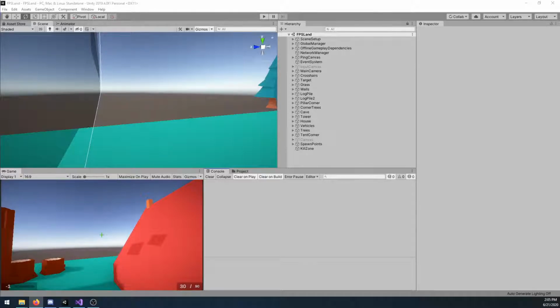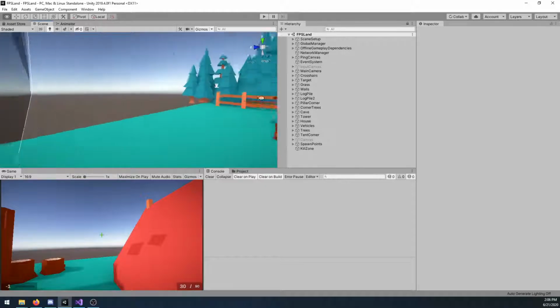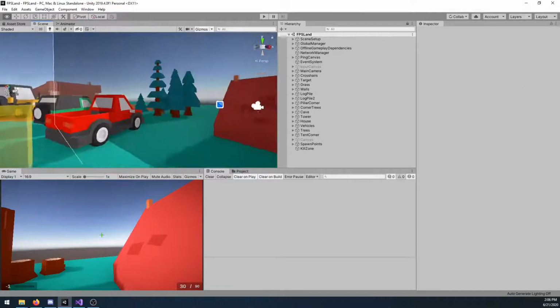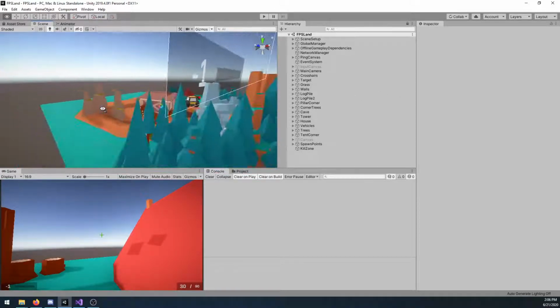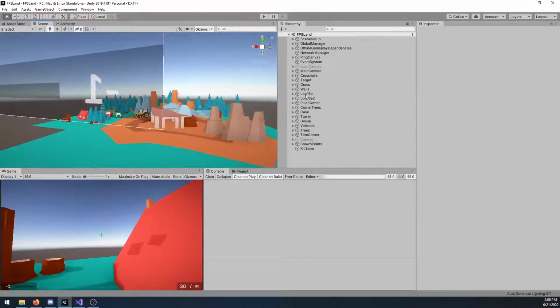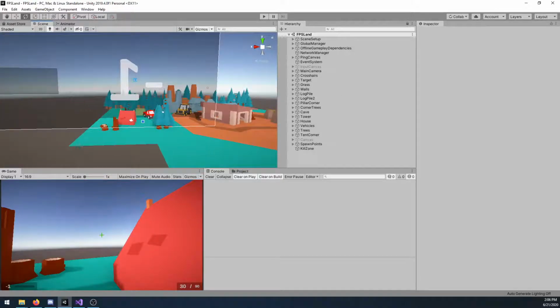All right, so FPS land is very, very close to being done. I have a few cosmetic things left, like I have to finish wrapping the level. Right here, I don't really have anything for this whole side, so I need to finish wrapping the level here. That's not really a big deal, and a few cosmetic changes in the code, just tidying it, making it better for you guys who will download it.